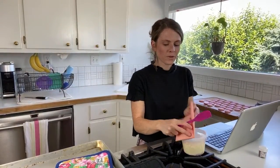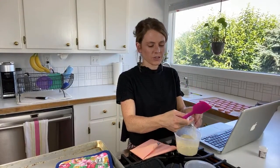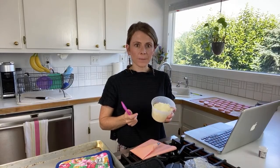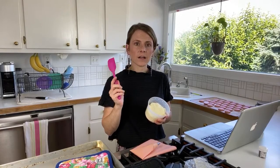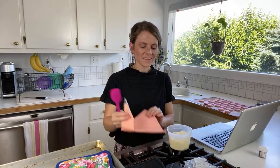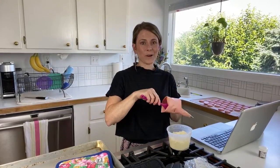Okay, we've got the lemon buttercream. This is not my usual lemon rosemary buttercream. I went a little bit more on the sugar on this. So it was 113 grams of butter, 200 grams of confectioner sugar, the zest of 1 big lemon, lots of zest, and a tablespoon of juice and salt. I just did a pinch of salt, but whenever you're doing desserts, add salt. It really helps round out the flavors of everything.